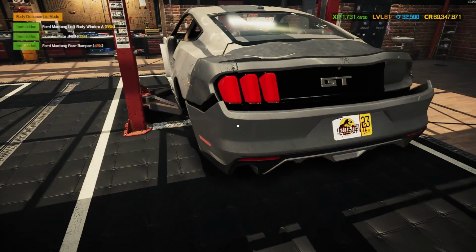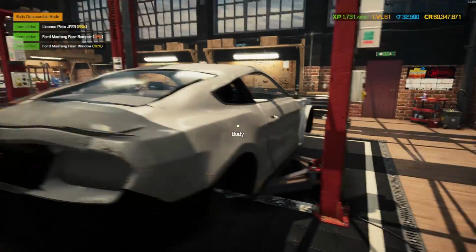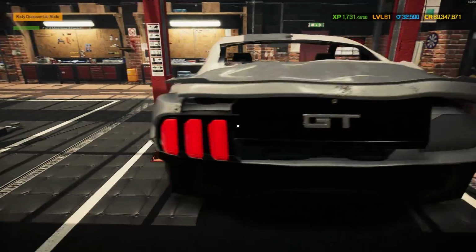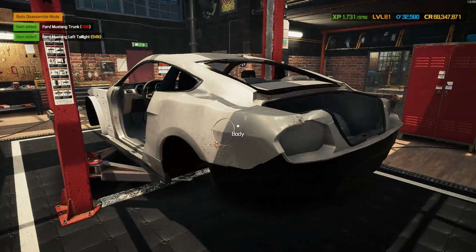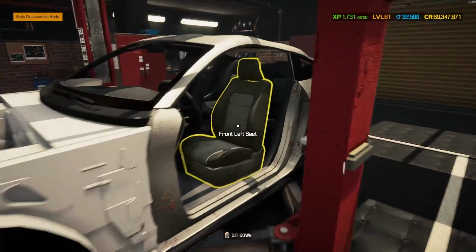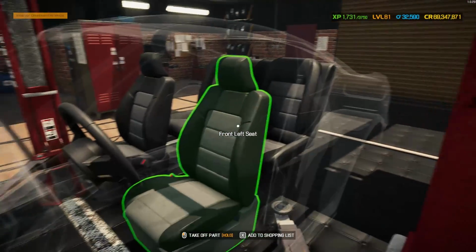Let's just keep going around. Rear bumper, get out that rear window there. Out with that door. No bay window up there. That's fine. Trunk, out you come. And tail lights. Now, is that everything? Again, felt very easy. Let's get the interior out and go back in and double check in a moment.